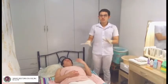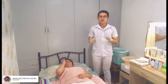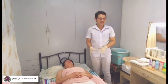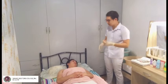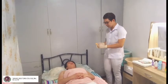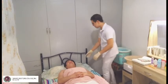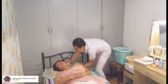Okay, so after washing the face, we need to ask the client if he would like to get a shave, and remove the towel from under the client's head. So in this procedure, sir, I'm going to offer you a shave. Would you want a shave, sir? No, because I don't have any hair on my face. Yes, sir, I can see that, sir. Thank you for that, sir, by the way. And of course, sir, I'm going to remove this one since we are done with your face. And again, sir, I'm just going to assist you.